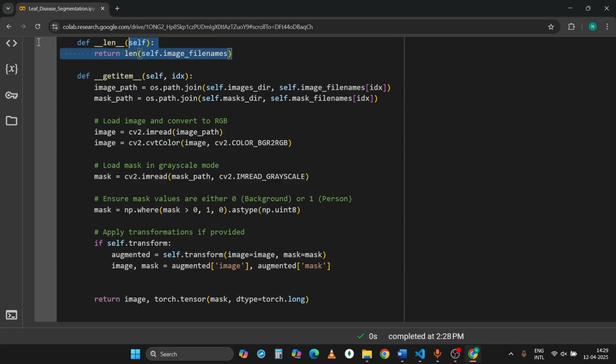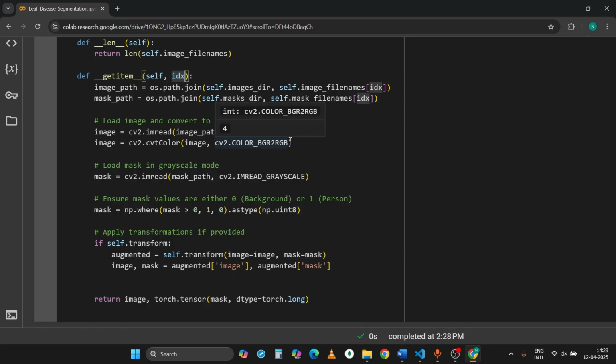Now this is the length function which gives me how many files we are using for training. IDX is used for indexing the file name in the image directory and the mask directory. Using this index, we fetch the image path, image file name and the mask file name, and just read them.